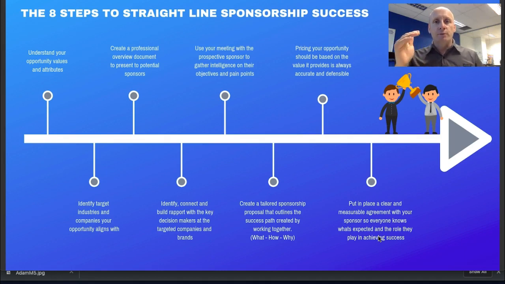But ultimately, whether their objectives are achieved or not is out of your hands, okay? It's going to come back down to just their company and the offer and everything else there. There's only so much you can do, but make sure there's something clear and measurable that you can genuinely achieve. Don't leave it open-ended where you can never possibly achieve a goal when you don't actually know what that target is. You want to be able to go back at the end of the year to that sponsor and say, here's what we did, and tick off all the boxes and go back through and show how you over-delivered on what the agreement was between the two parties when you initially put it together.